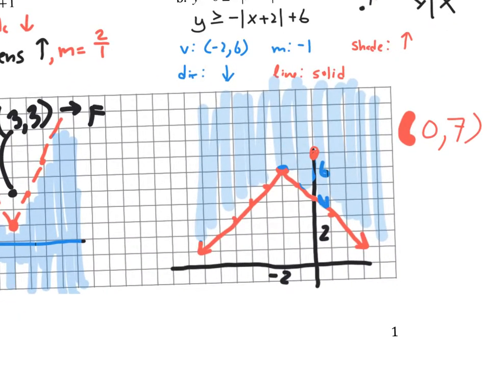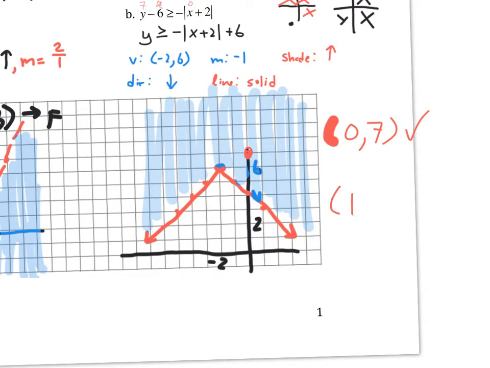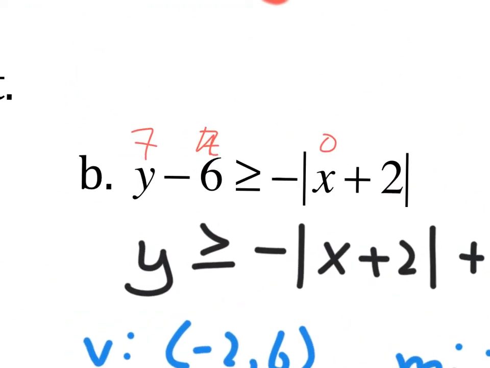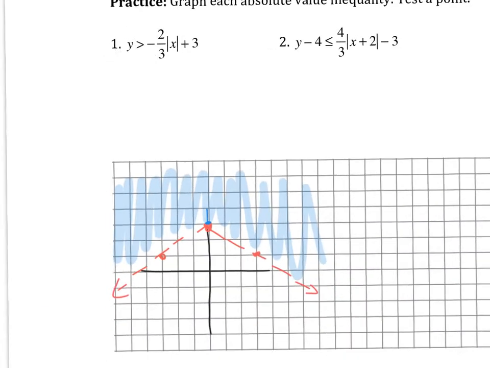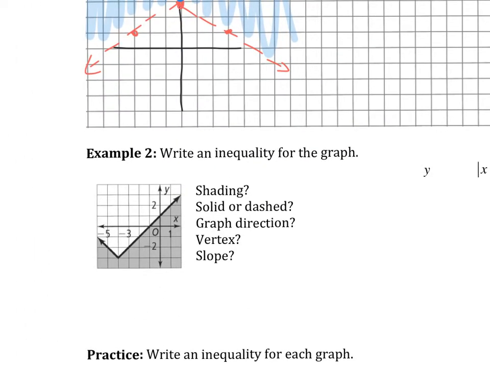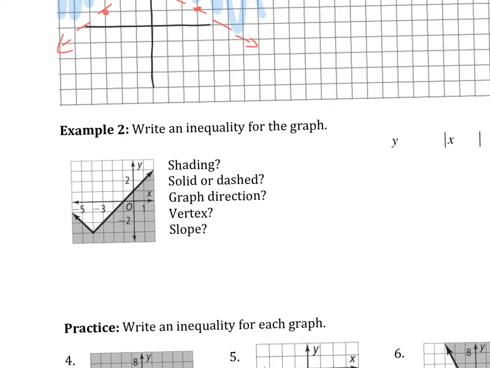All right, now please tell me one false. All right, and let's look at 1, 1 to see if that is. 1, 1 is right there, and we expect it to not work. So again, let's just check up here. 1, 1. If I were to put 1 right here and 1 right there, this gives me a -5, greater than or equal to, and over here gives me a -3. And that is a false statement. Owing $5 is better than owing $3? Not true.